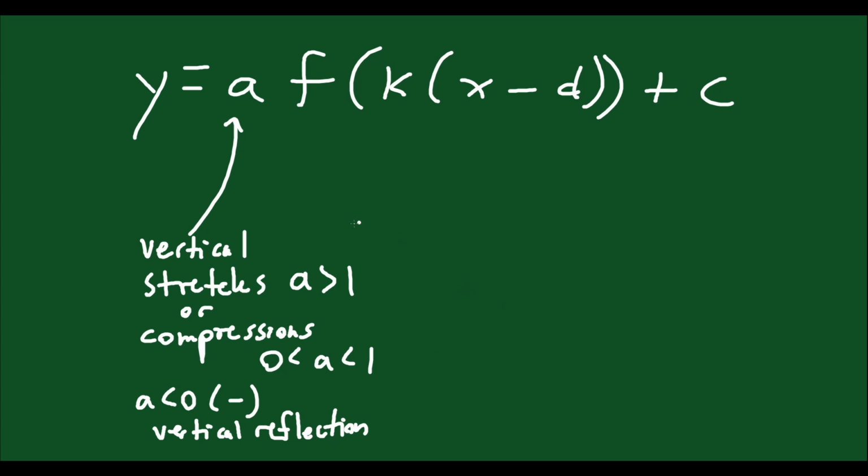So if your quadratic has a positive a, it looks like this. If there's a negative a, it looks like this, right? I think we all remember that from graphing quadratics, and it's the exact same concept for every other type of function. So that's what your a value does. Now your k value is very similar, right? It's being multiplied by the bracket just like how the a is on the outside. The only difference is the k is on the inside. So the k value we describe as being responsible for horizontal stretches or compressions.